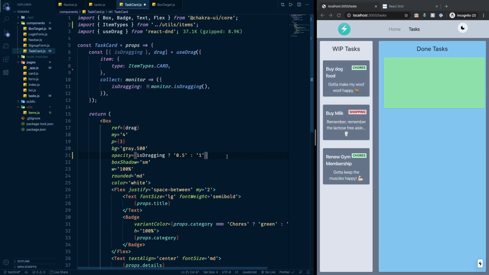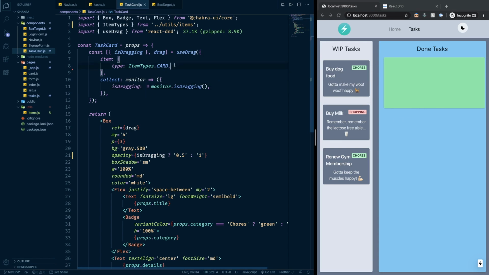So what's happening here again is that the monitor is telling React-dnd that, hey, this item is currently being dragged. And your collecting function is saying, okay, is dragging will be true as a prop only if the monitor tells me that this item is being dragged. So if you take this out like that, you can see that it's being changed in opacity and so on, which is really, really cool.